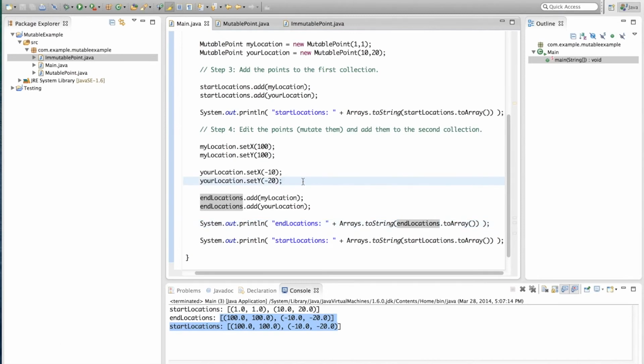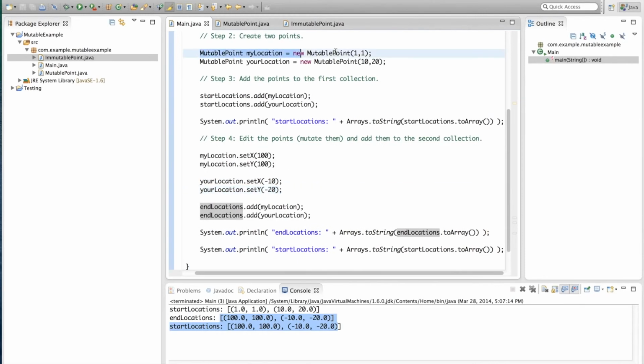Now, I'm not going to show that now because it's kind of the same code that we have here. But if you take the immutable point class and you try to replicate this code, you'll quickly see that you cannot modify the immutable point and that you're forced to create new immutable points, which you could call my end location, your end location, and you could call these my start location and your start location.